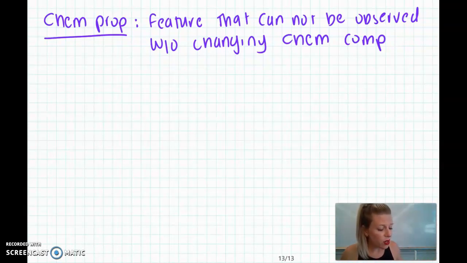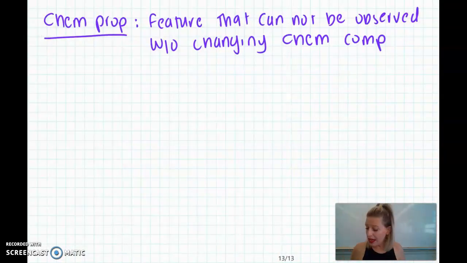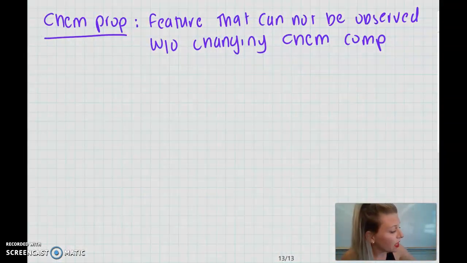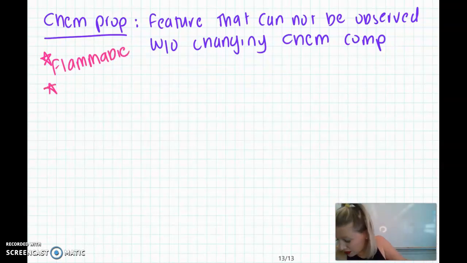So again, if we go back to our list, there's a reason I left flammable off of the physical properties, and that's because in order to observe that it's flammable, I would have to actually undergo that process of lighting it on fire and seeing if it's flammable. And in doing that, I would change the chemical properties of this piece of paper. So flammable is a chemical property. Now a couple of the most common ones of these, I'll make note of them for you here. Again, that's going to be flammability, or the ability to rust. Can it rust or can it not?